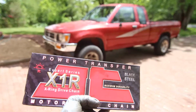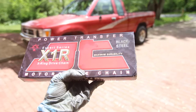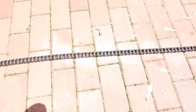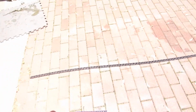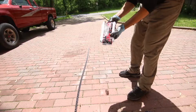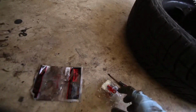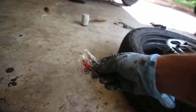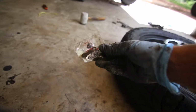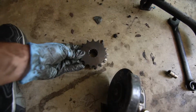Alright guys, here I have the new chain. It's an X1R motorcycle chain, black steel. And on the floor I have the old chain. So what I'm going to do is just line it up, make sure it's the right size. I might have to remove one link. Chains typically come in two styles, the rivet and the master link. This is a rivet style, but I'm actually considering putting the master link style. That's the old sprocket right here. This is the new sprocket.